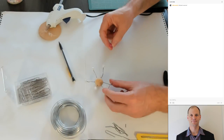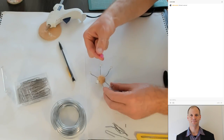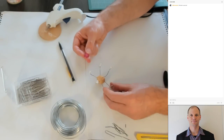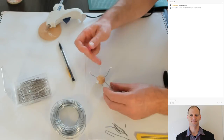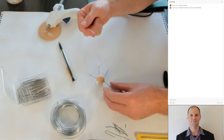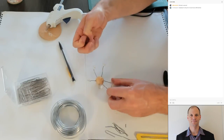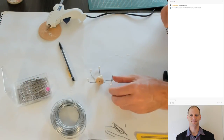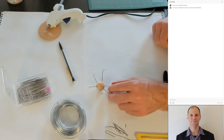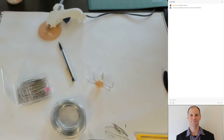Okay, so I've come to the conclusion that although I would love to just stick a bead on here, and I would if I had half a bead, I can't really cut this bead in half. So I'm going to make a central eye out of just clay, the modeling putty, the Milliput. I'll create a central eye, then flatten one side and stick it in place. I think that's going to be much more sensible. But it's probably going to take a day to dry. It's not going to be fast enough. What I want is something that'll dry fast. Green stuff dries faster. I do actually have some green stuff, so we might use that instead.